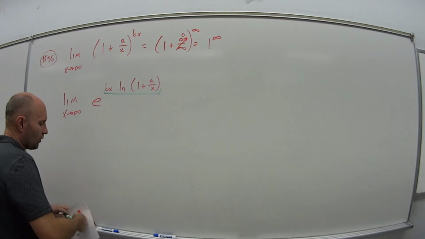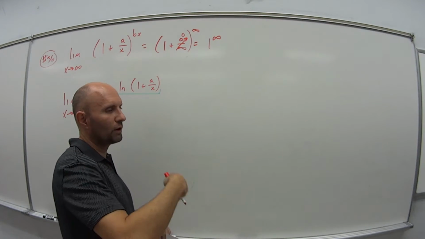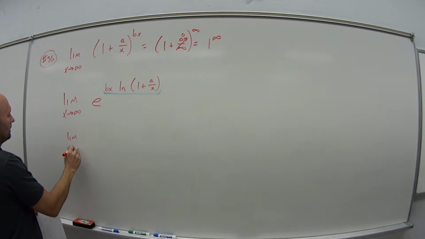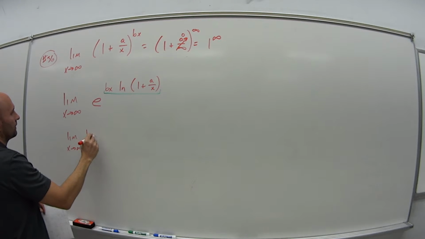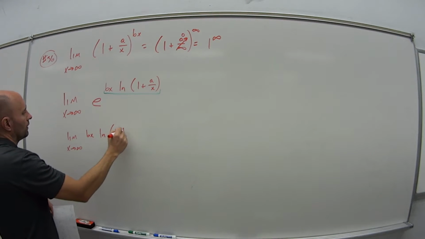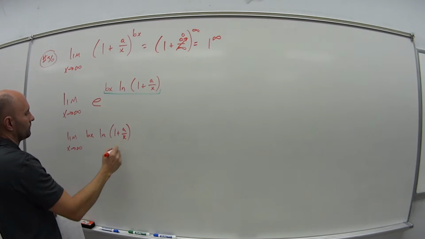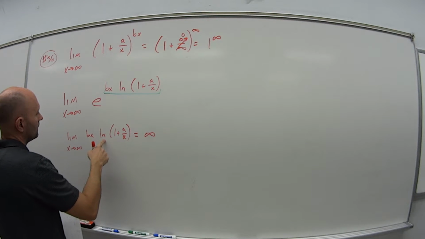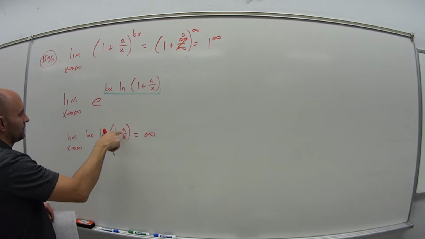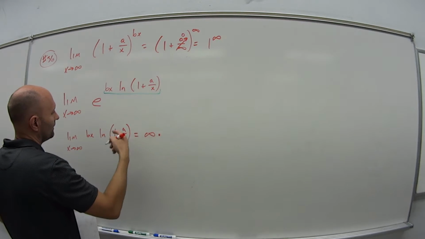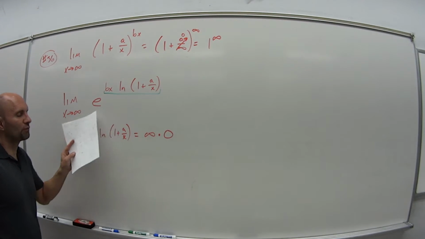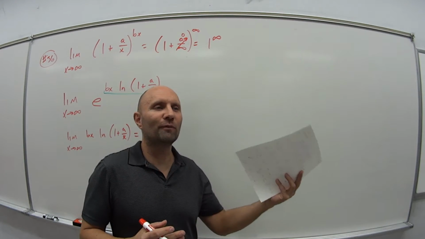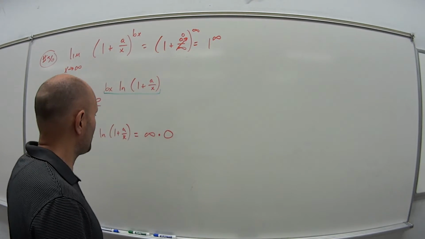So if I'm looking at just the exponent piece, I want to know what that is approaching as x approaches infinity. So I'm trying to figure out the limit as x approaches infinity of this guy, bx times natural log of 1 plus a over x. So I get b times infinity, so that's infinity. And then natural log of a over infinity, that's 0, so natural log of 1 is 0. So that means this piece right now is infinity times 0. This means I have an indeterminate product, and I need to use that methodology.